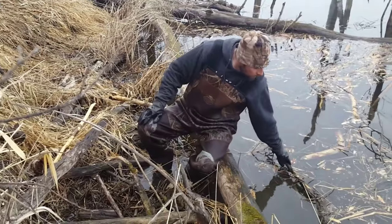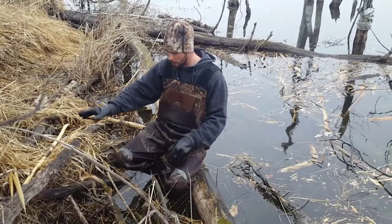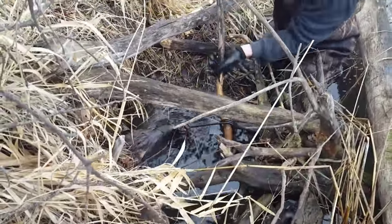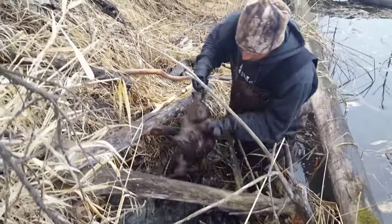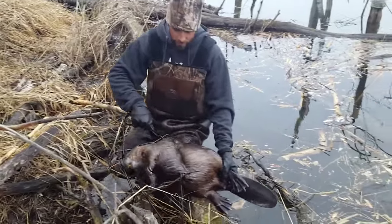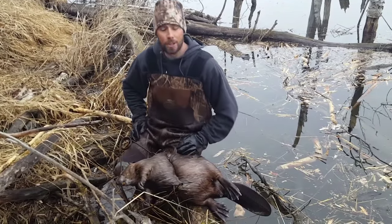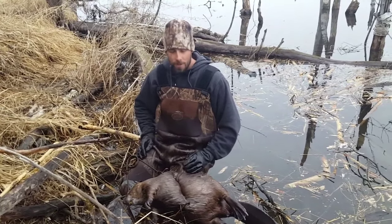Alright so this is our last set. Another bank den - they come up under the tree here, up under this brush here. And this is a good thing about spring trapping - winter trapping it's all been full of snow and everything. But right up here by the bank, I was fortunate enough where I could sneak this 330 in. And if you look closely, you can see some fur here. There's my stake right there - trap's wound up a little bit. Get this out of here for you. Hey, that's a good set - that's probably a two year old. So there you have it - nine sets, six beaver. You really can't do any better than that. All you trappers out there know that if you can go out and set nine traps and catch six beaver, you're doing pretty good. That concludes day one on this beaver lodge here.